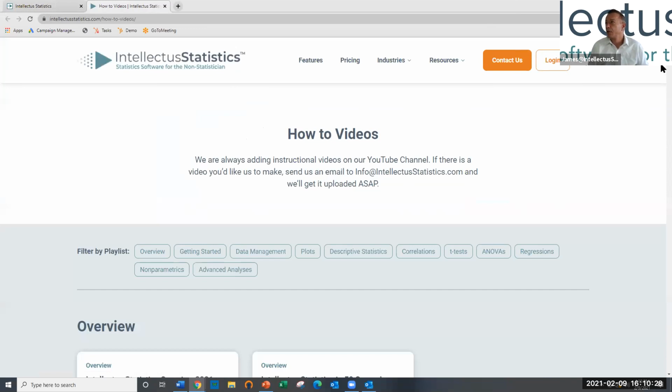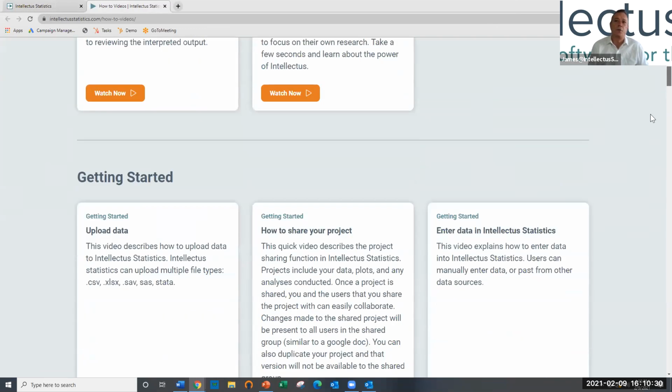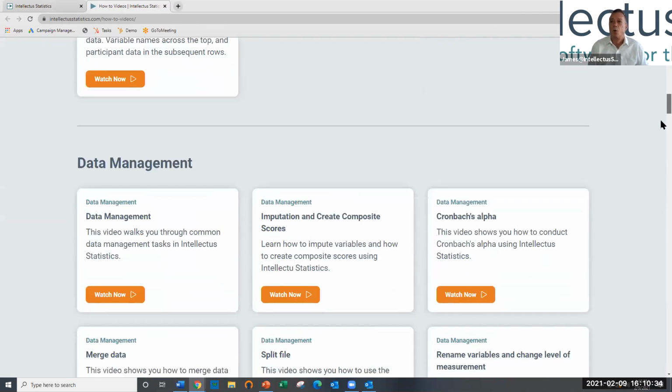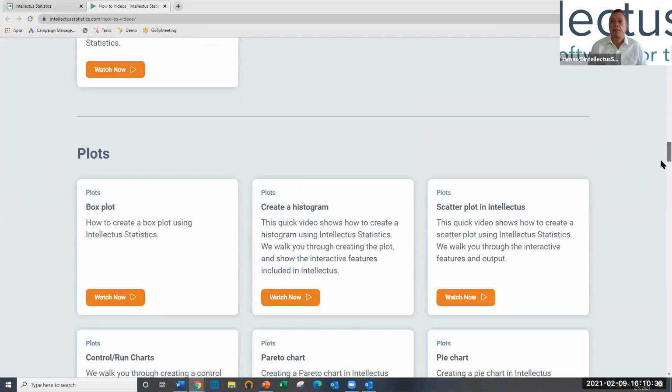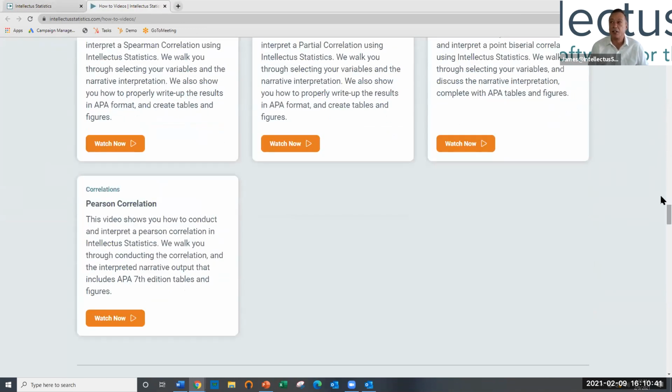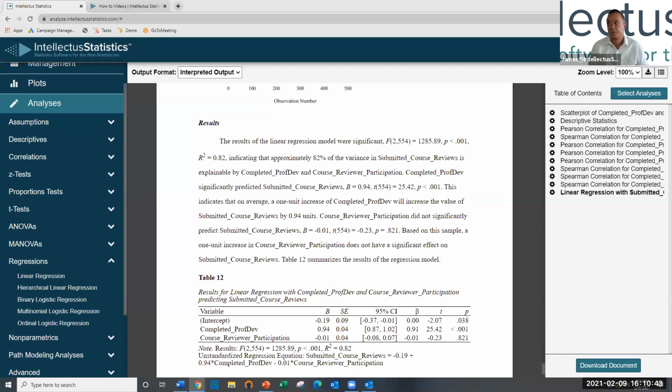The other things I want to highlight are that there are how-to videos built in. So if you want to figure out how to upload data or enter data, you can do that. Or how to do different plots, how to conduct descriptives, how to conduct a Pearson, and so forth. There are also help menus built in. I think this is really the distinguishing feature compared to the other programs.